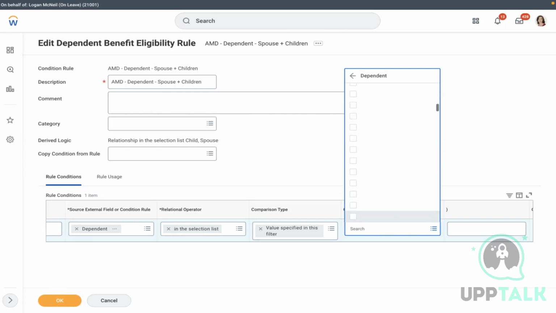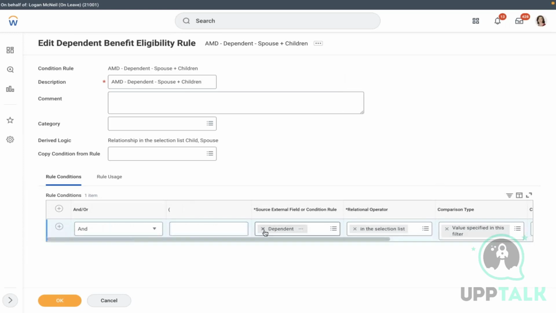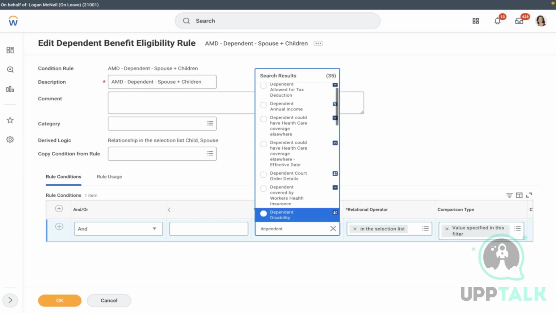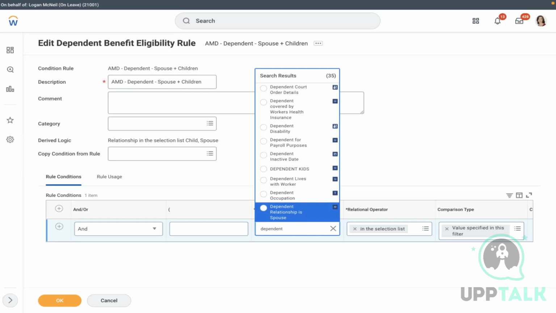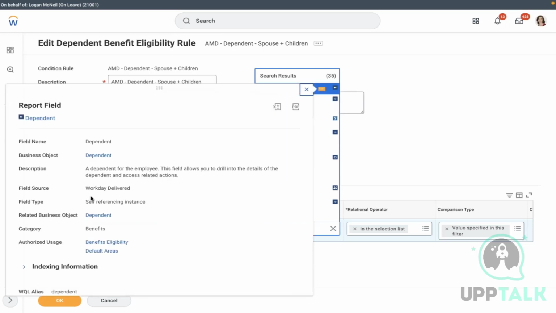This is a little strange for me, why the data is not visible. This is strange for me, sir, because this is a Workday delivered one.